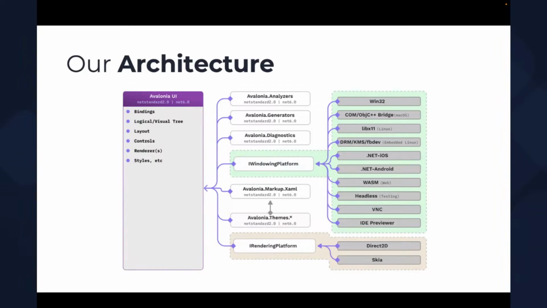The only native thing we need is the window. So on Windows, we use Win32. We create a window using Win32 APIs, and then we put a canvas inside of that, and then we push all the pixels to display your user interface to that array of pixels in the canvas. There are two approaches to that: Direct2D or Skia. Most users are using Skia. So we have the Skia canvas, and everything is drawn in that.